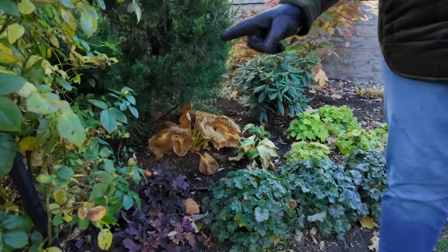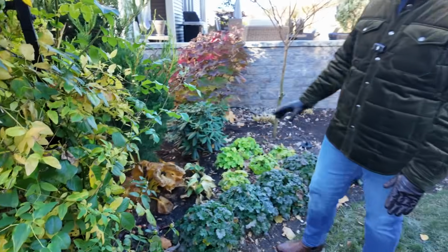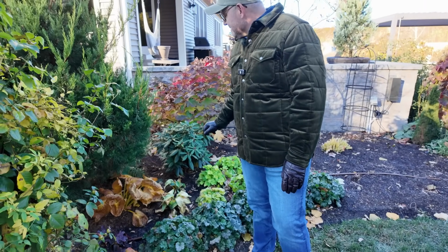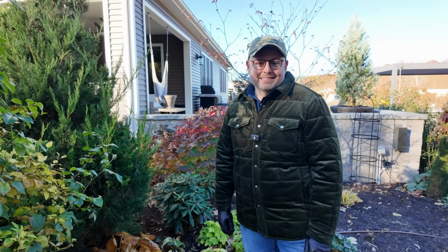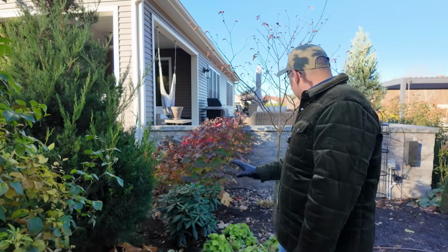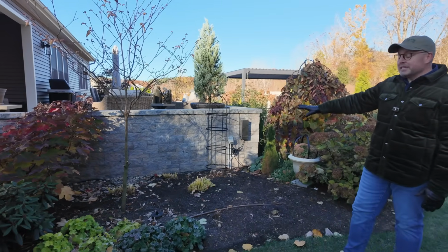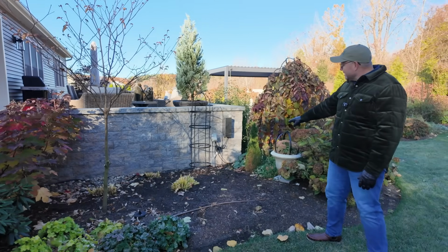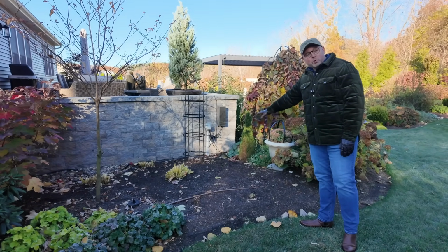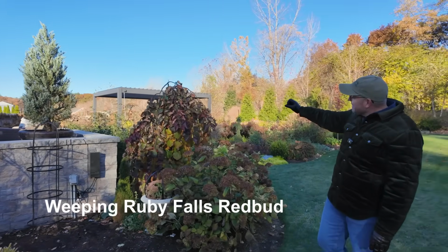I love that foliage. It's also a Fun and Games. A Drinking Gourd Hosta. They are brand new. Hudson Bay and Hope Springs Eternal. I don't know which is which, but that's what's there. Cut back were some more hostas, the Empress Wu. We took a chunk of that Sun King Aurelia and planted it there in the spot where the Limetime Coleus was. Our Weeping Ruby Falls Redbud, which is greening up in the fall.